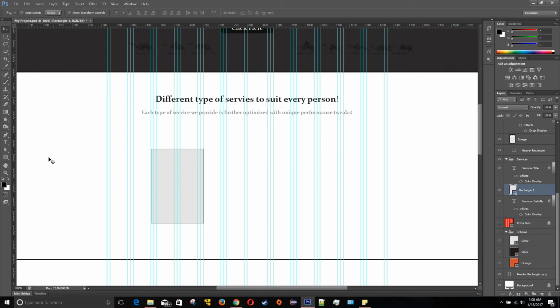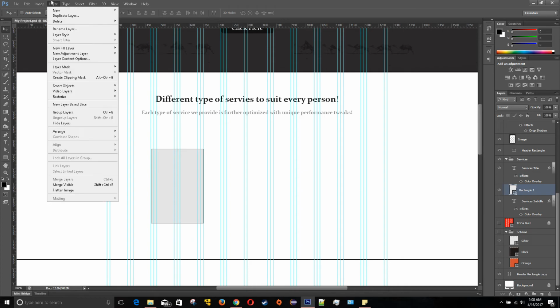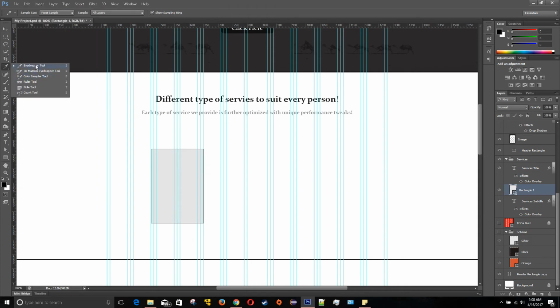Alright, let's measure the distance between this text to here. That's around 121, and between here and there is 125. So we're just going to move this, we can move it like 3 times.